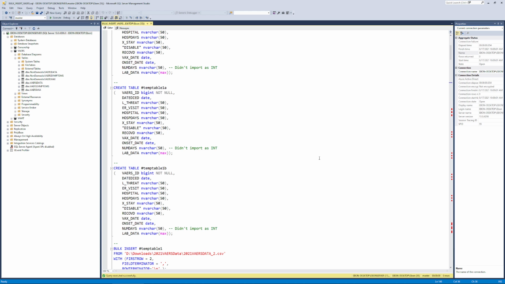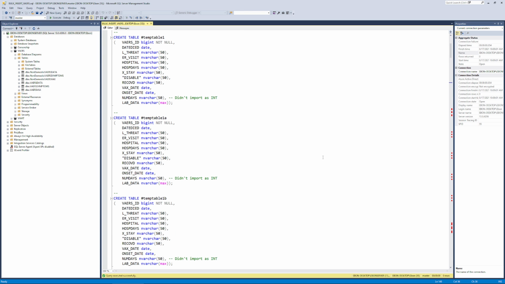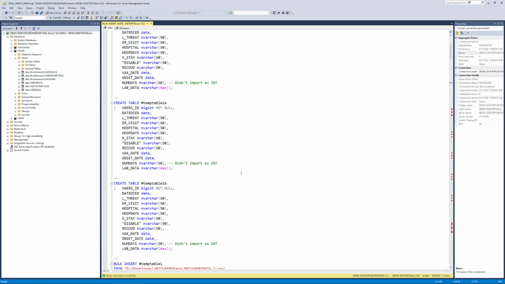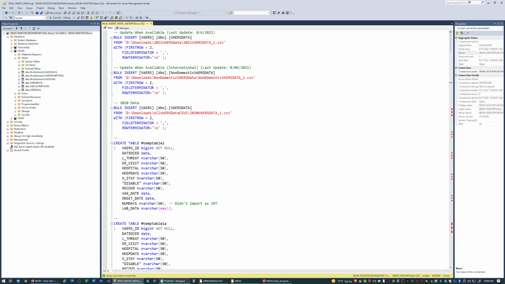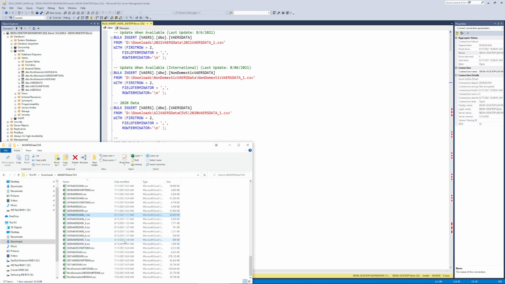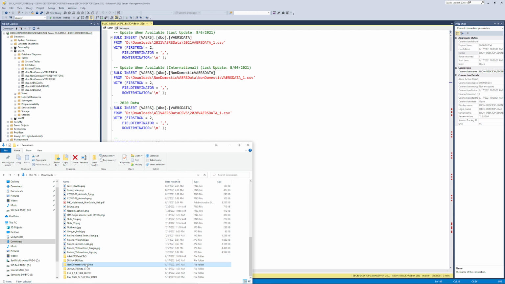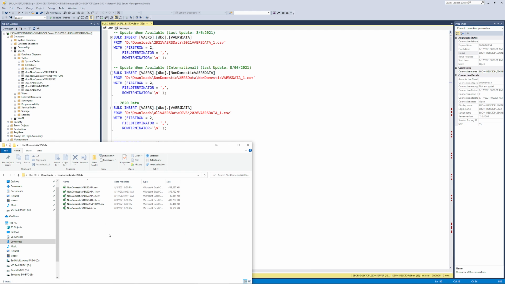What is it? It's got to be the temp table. That's weird. Temp table 1, temp table 1A, temp table 1B. This is exactly the same. Let's go to non-domestic first data. There's data 01.